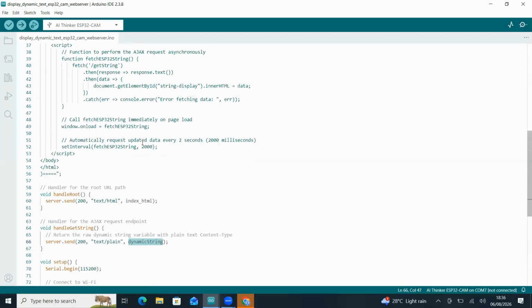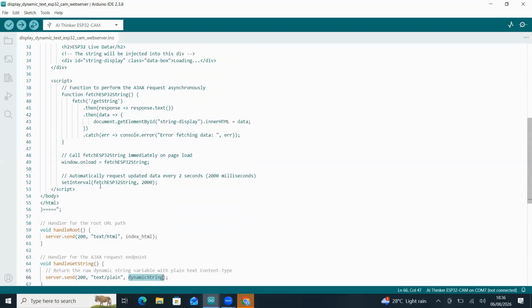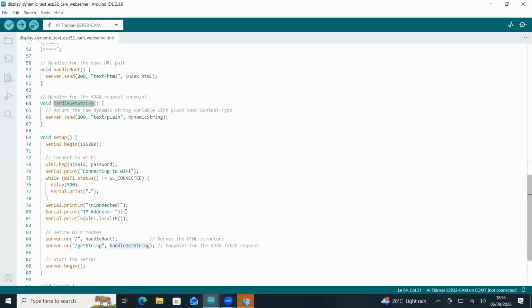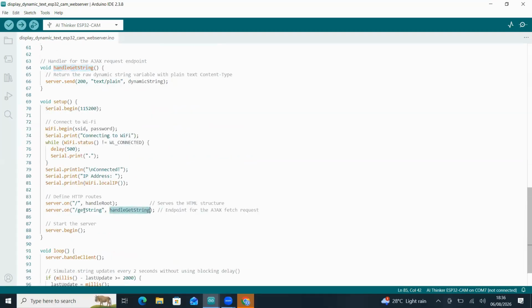When I scroll up again, you need to look for handle get string. This handle get string is called whenever this get string is sent along with the URL.